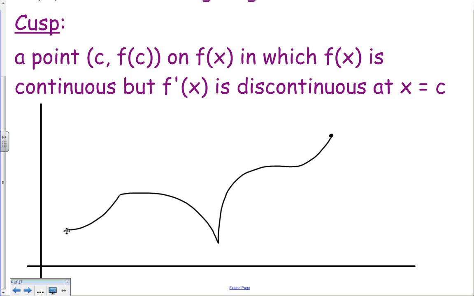Now you can see a couple of different features on this graph. First of all, I can see that I have a cusp right here where I had a sudden change in direction. And it doesn't have to be very dramatic there. Right here we saw a really dramatic change in direction. We were heading down pretty steeply, and all of a sudden, boom, we switched direction and were heading upward pretty steeply. But these are cusps.